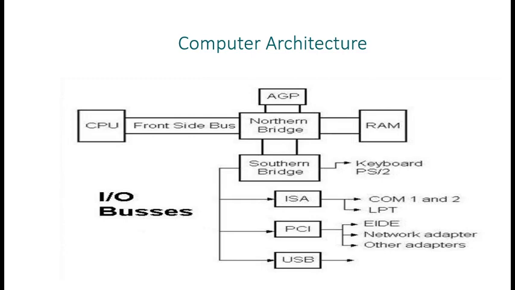Okay, so that is the compatibility, actually the application compatibility and the hardware compatibility, that should be checked here. This is the computer architecture where you can see that different devices, different registers are installed here. CPU is there, and the bridge, that bridge is actually connecting RAM, and then the USB devices are there, keyboard and mouse. Okay, and then through the ISA port, PCI port and the USB port. USB port is taking either your input devices or output devices, and PCI port is there, that is the COM1, COM2.